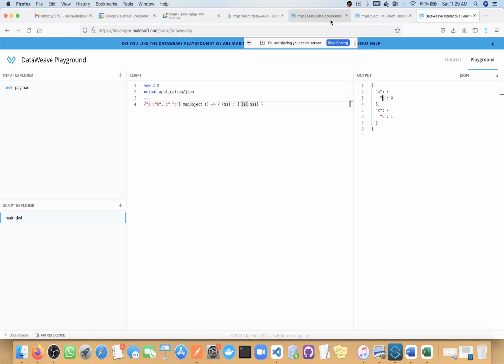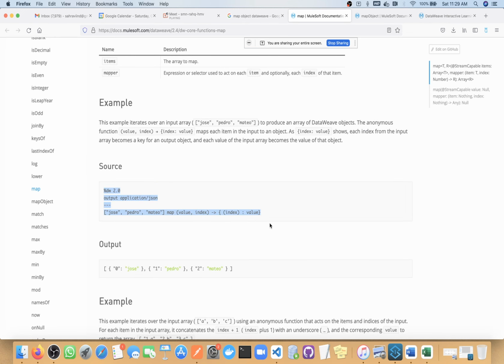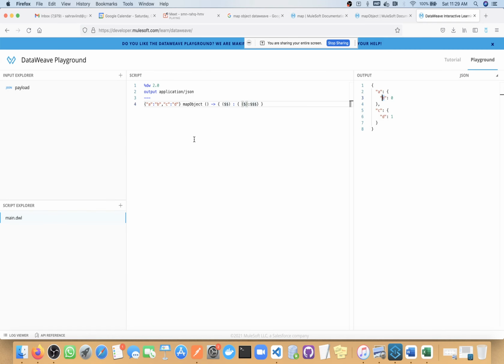But this will change in the map function. If I use this map function, here also if you want to remove these two, we can remove.